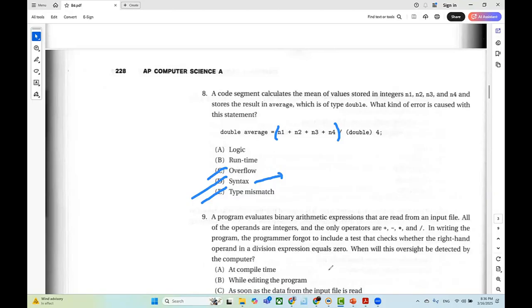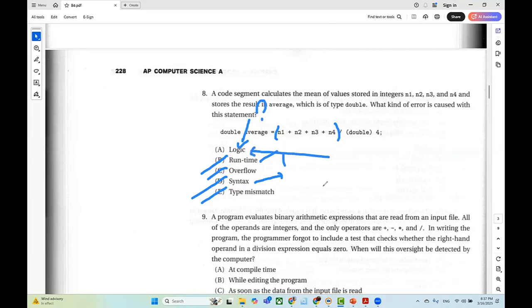Like when something isn't computable, I guess. Or I don't know how to describe it. What do you mean by not computable? Index out of bound, division by zero, we just talked about it a moment ago, so there's nothing like this. So it's logic error, but why logic error? Is it because n1, n2, and n3 are integers in this case? No. So you still don't get it.